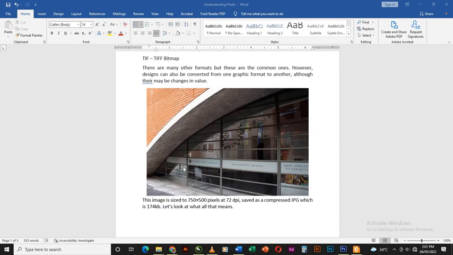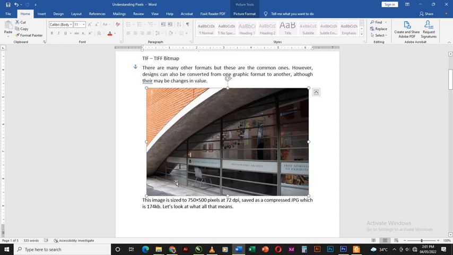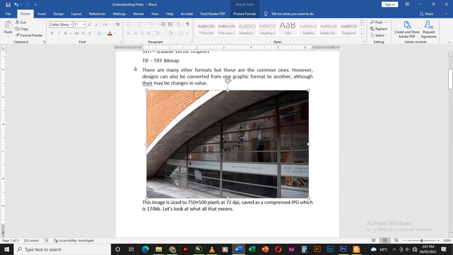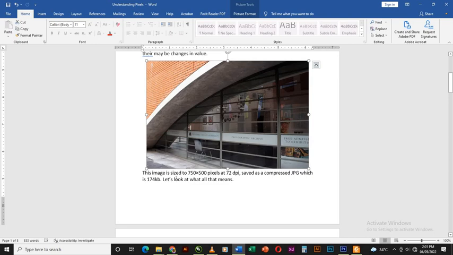Now, let me use this image as an example. This image here. This is a picture, but let's assume it's a design. Now, this image, where I downloaded it, says the size of the image is 750 by 500 pixels at 72 dpi, saved as a compressed JPEG, which is 174 kilobytes.